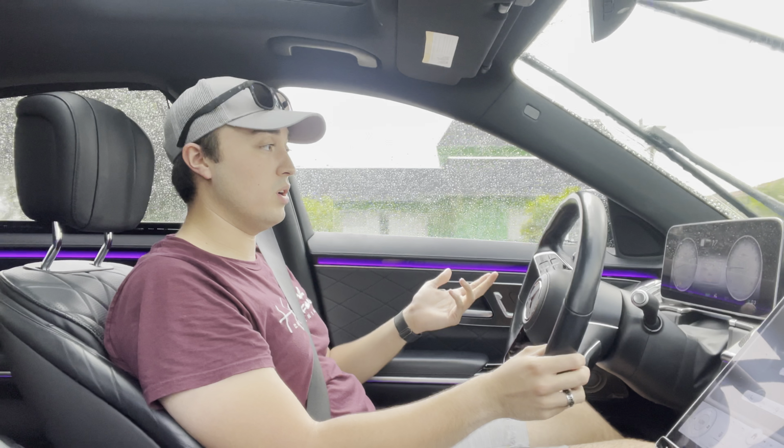I don't like the way the AC vents are designed. They are probably one of the ugliest things that I have seen in a while. But they are there and they function great. What I do like though is the ambient lighting that you see in this interior. This ambient lighting is gorgeous. You can also change colors. I have no idea how to do that. There are so many settings in the screen that I am not going to even remotely try to find that out, but you can change the color in this interior.